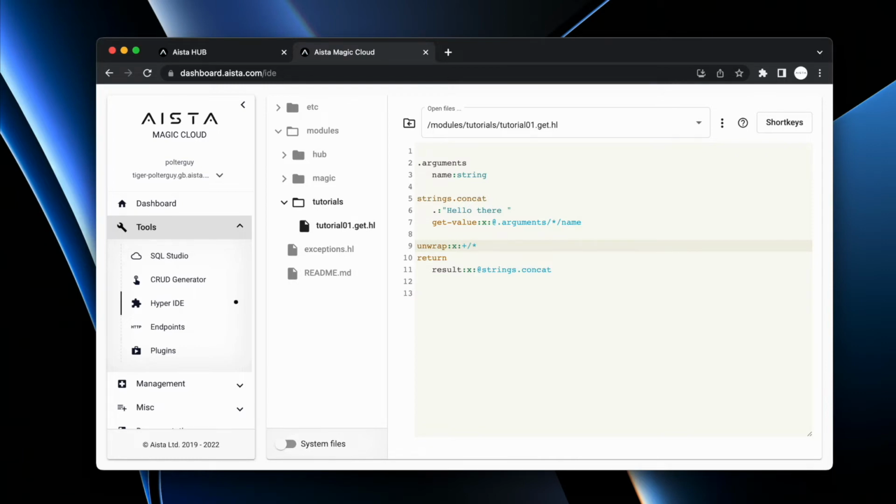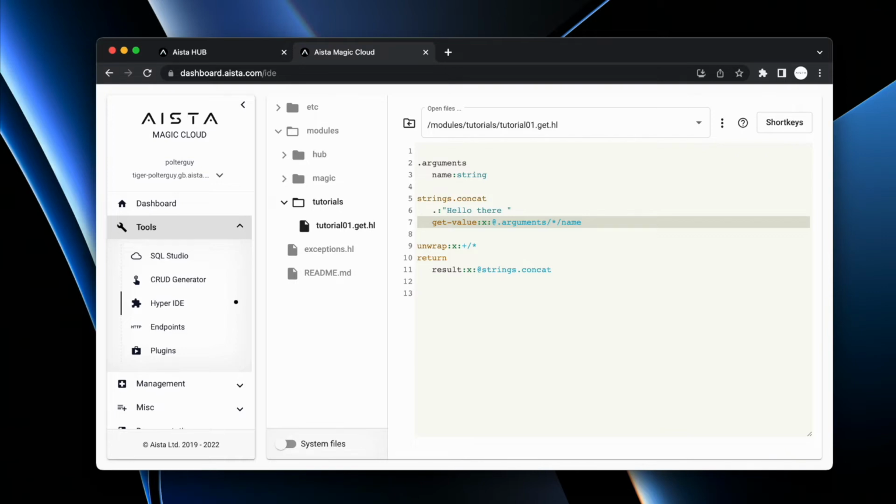Then what we are basically doing, we are forward evaluating this expression. And this expression, of course, leads to this node. This node happens to be a Hyperlambda slot invocation that basically concatenates these two strings, hello there being a static string, and get-value, this thing, retrieves the value of the argument we passed in.